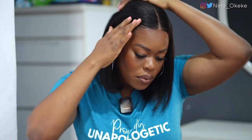So guys, this is the finished look and your girl is here feeling herself, okay? I love this wig. I love bob wigs and I love Yaki wigs, so imagine a wig that has two of my favorite things. Absolutely gorgeous. And this tinted transparent Swiss lace is gorgeous. It's barely detectable. Sometimes I ask, can you see the lace? and I see comments like, yes, we can. Of course, we're wearing a wig, but when we ask that question, we mean the lace is so good that it's difficult to see. And mind you, cameras are not forgiving sometimes.